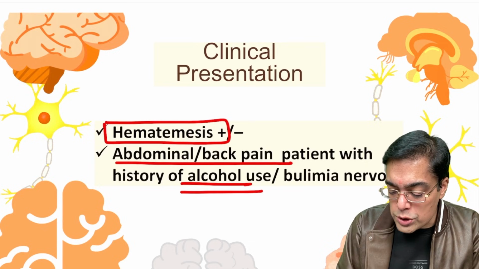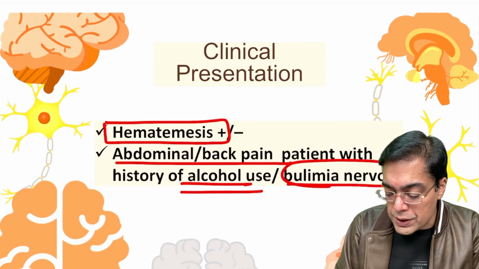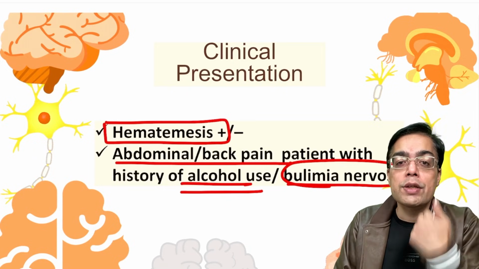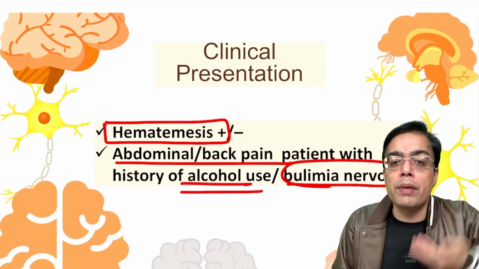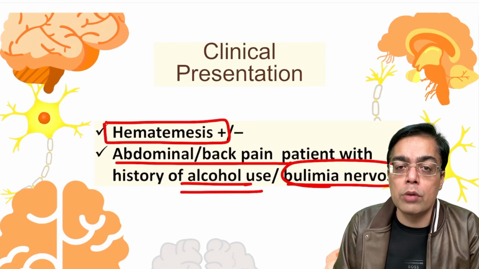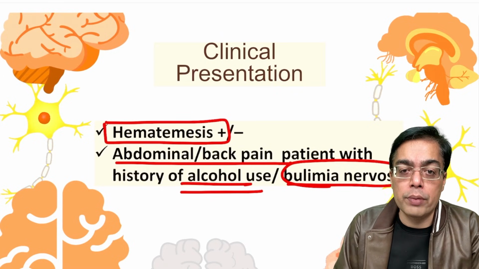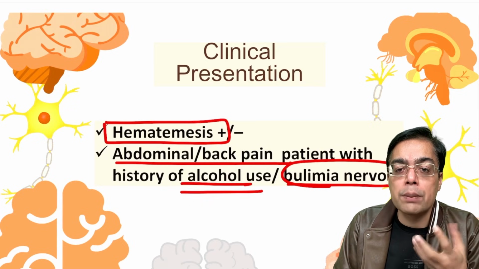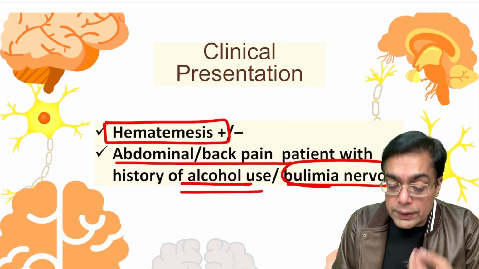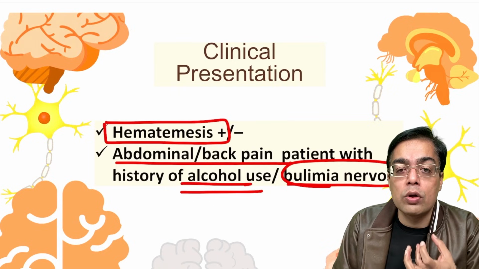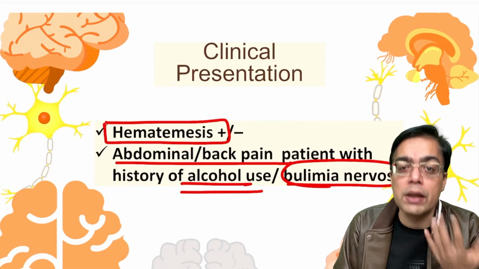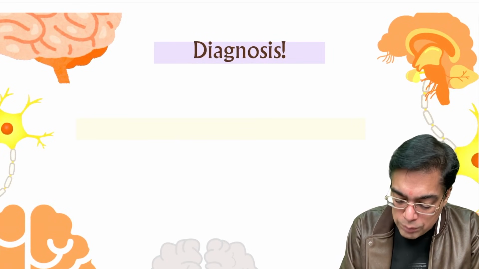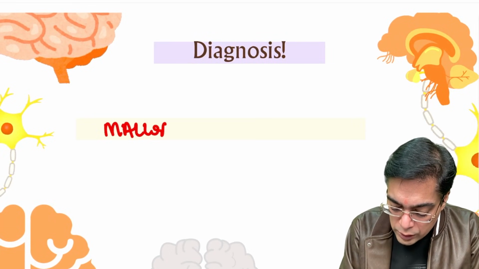And this could also be seen in a patient in case of a psychiatric condition, which is going to be given the name of bulimia nervosa. So, you know, the patient is going to eat too much. Then they are going to be inducing vomiting, and that is going to be bringing the food from the stomach back in the form of a retrograde movement in the form of vomiting. Now, whether it is because of alcohol or because of bulimia nervosa, the fact is the patient is having the vomitus coming back, and this is what is going to be causing severe damage at the level of the lower part of the esophagus. In fact, there is a tear. What kind of tear are we talking about over here? Yes, what I'm talking about over here, guys, is an example of what is given the name of Mallory-Weiss tear.